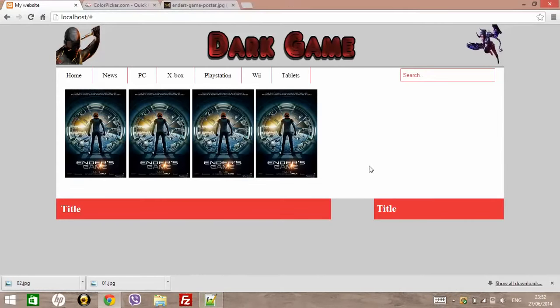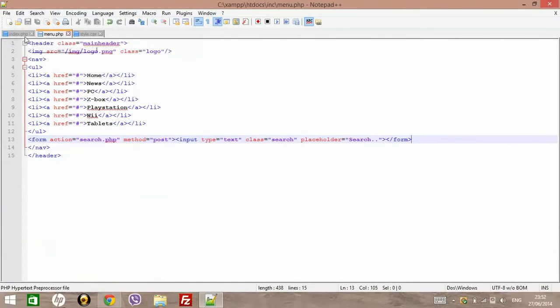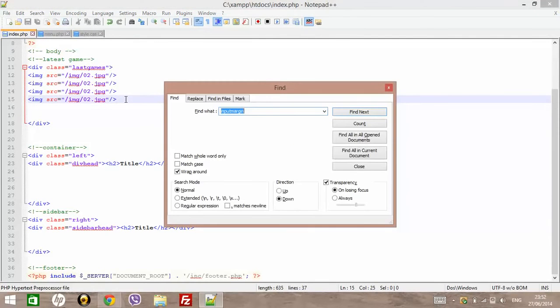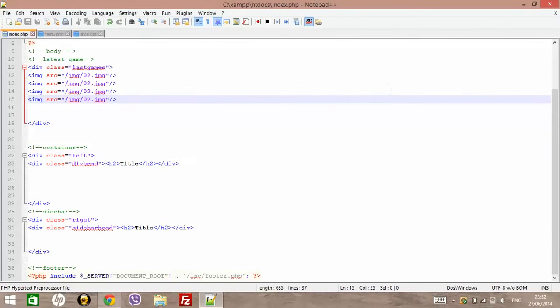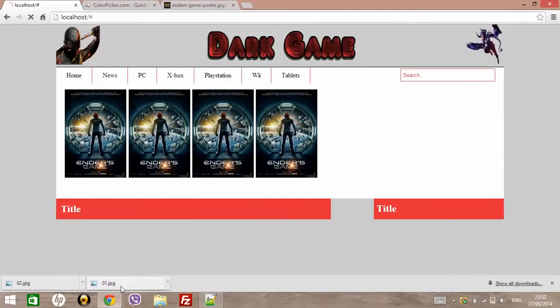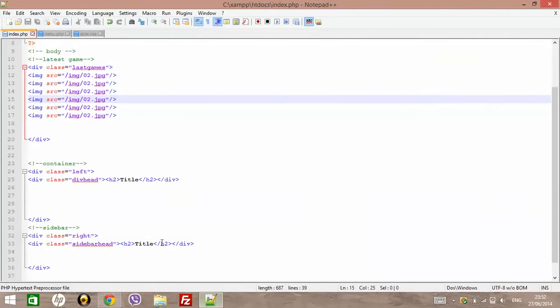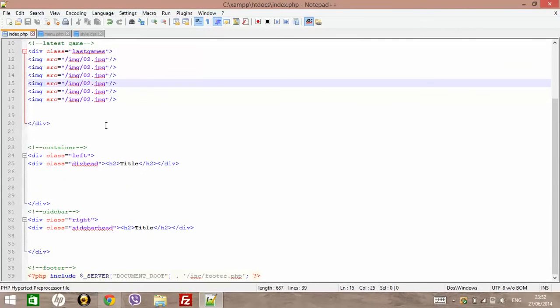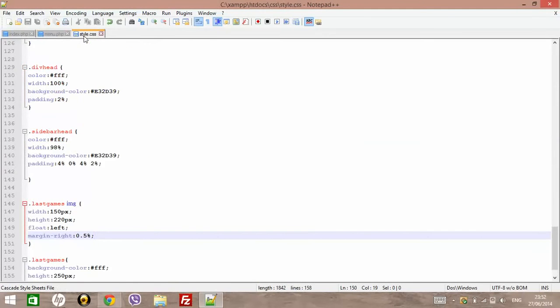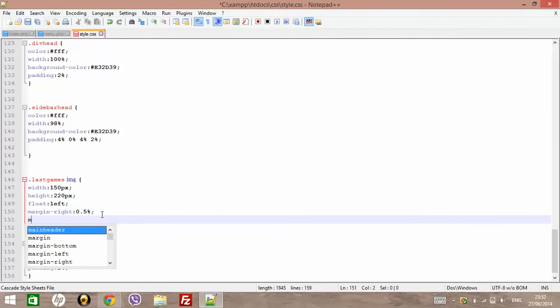And let's see, we can add some more images. Looks like this. And we can say the margin left as auto.